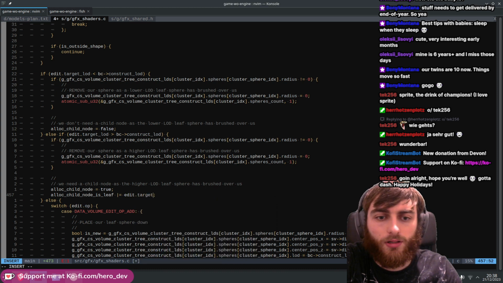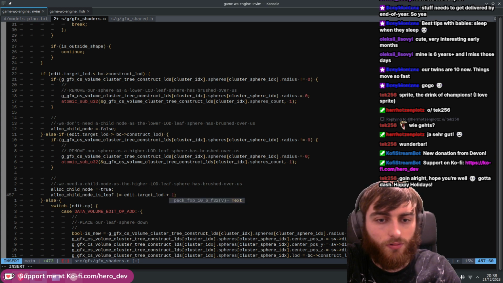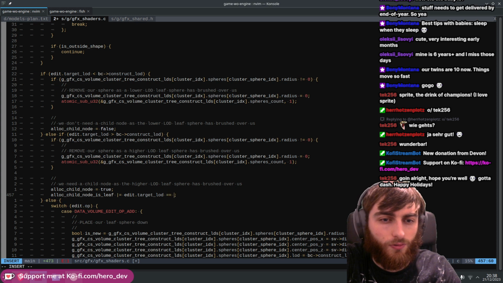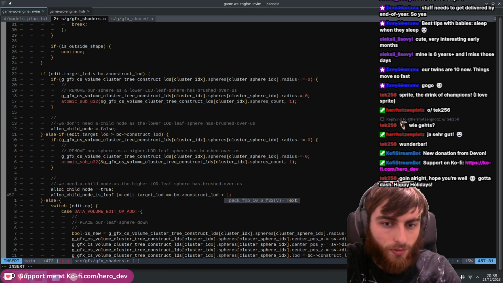Edit target LOD is greater than, or plus... no. Is equal to BC construct LOD plus 1.